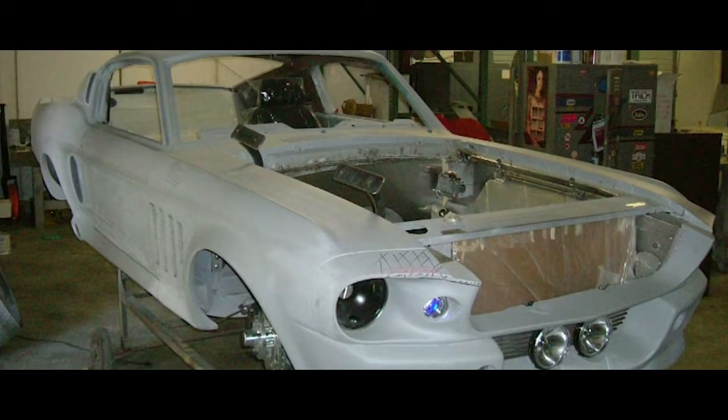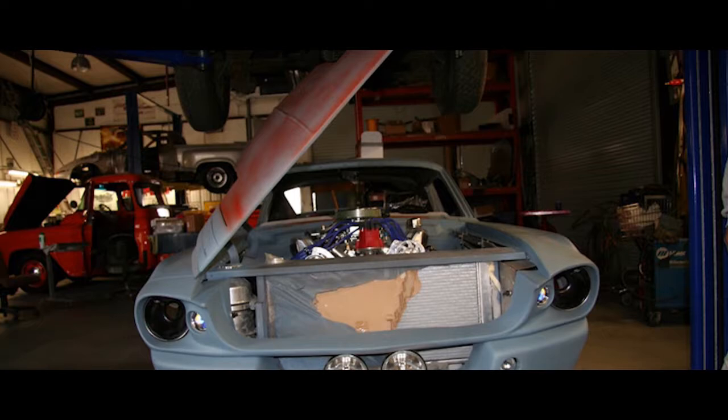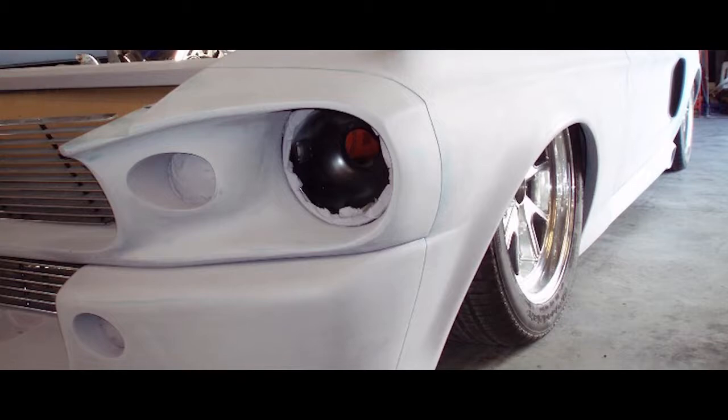Hot rods, you fit it on, you take it off, you put it back on, and the fitting is probably the hardest part of a build like this, because Ford spent millions of dollars to engineer that hood to open that way, and us little monkeys went in there and made it go the opposite way. Things that we hand fitted to this car, other people said didn't fit this car. That was one of our problems, which was all a bunch of hooey.